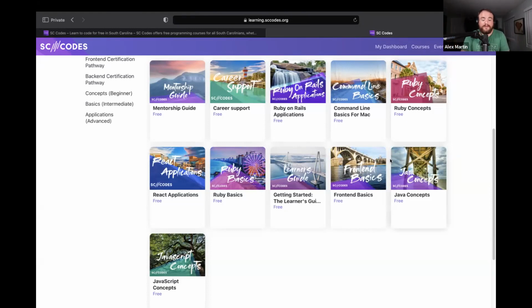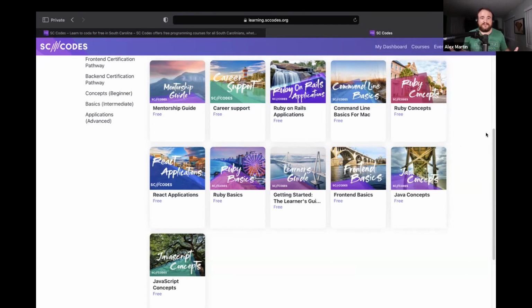And one of the great things about our basics courses is, again, you can run almost all the code right inside your web browser. So you don't need any special device. You don't need to download anything. You don't even need a super fast internet connection. We've tried to make this as accessible as possible to a broad audience.